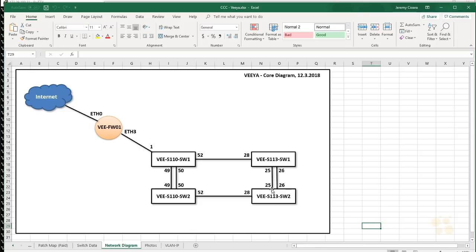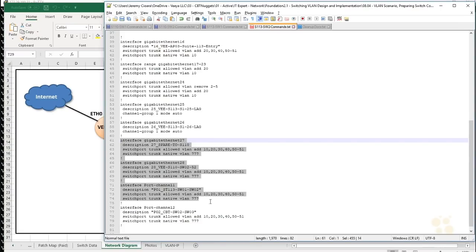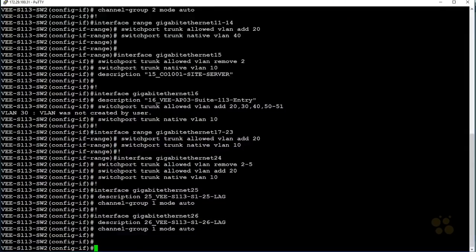Again, we're sitting here on this switch right now. Switch 2, 28 shoots back here. This is the LAG going between the two. We've lost connectivity to switch one, but my thought is once we've got all this in place, that connectivity should come back up. I hope. Let's give it a try.